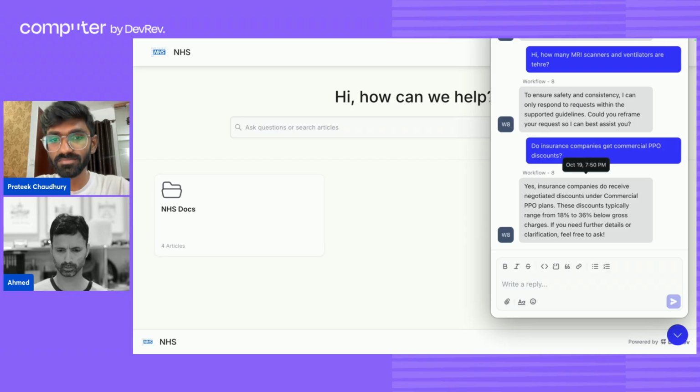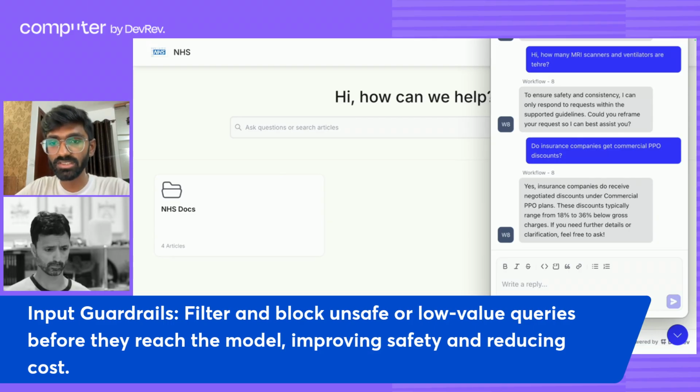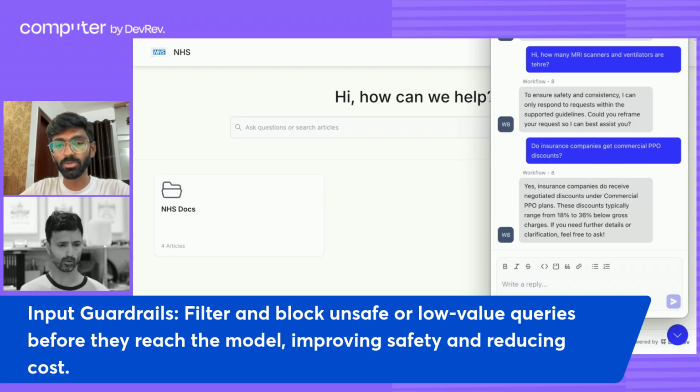Okay, sounds good. And of course, you just mentioned input guardrail. We've obviously seen several examples now of the default, and I suspect you're about to create a custom one. But maybe tell me the differences between an input guardrail and an output guardrail, or maybe a human in the loop elicitation, or how do you differentiate these things? Yeah, so an input guardrail is something which filters or blocks very off-policy requests and unsafe queries before they even reach the model, because that will improve safety. And as we are blocking it from reaching the actual answer-generating model, it reduces cost. So it makes sure we are providing an early exit to the query. So these are input guardrails.